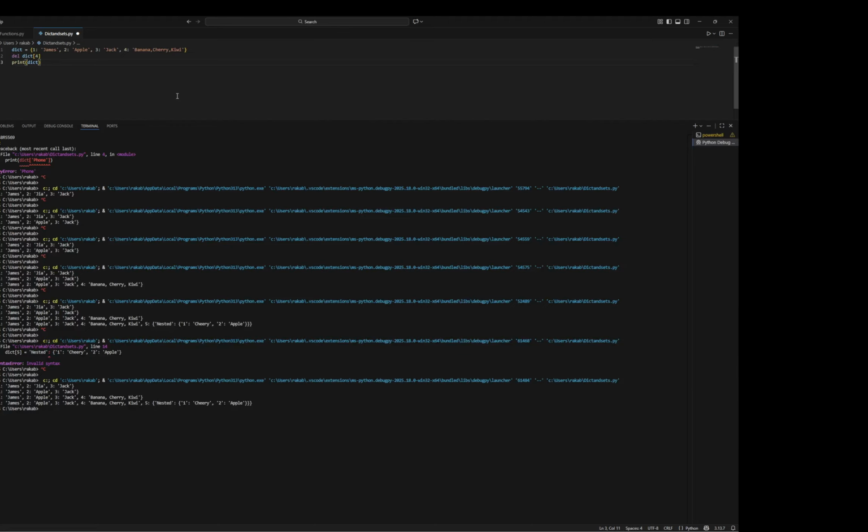Let us run this and see what is happening here. So the fourth key and value is being removed, as I told, delete dict 4. So 4 is the key in this dictionary along with its value. That is being removed, and the leftover ones are being printed as output. Clear?